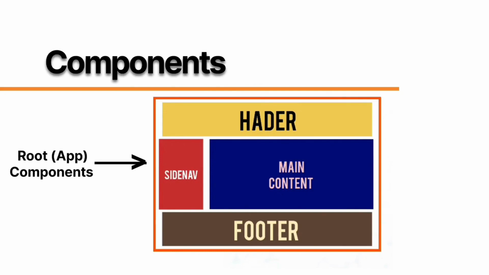Components are also reusable. The same component can be used with different properties to display different information. For example, the side navigation component can be the left side navigation as well as the right side navigation, only the data can change. Now how does a component translate to code in our application?